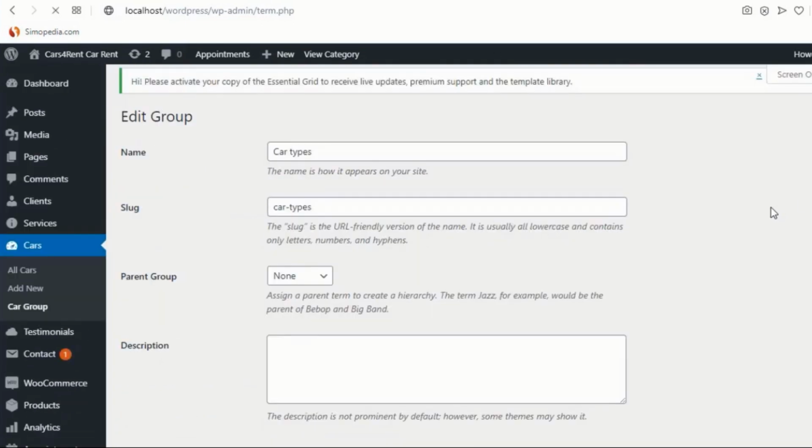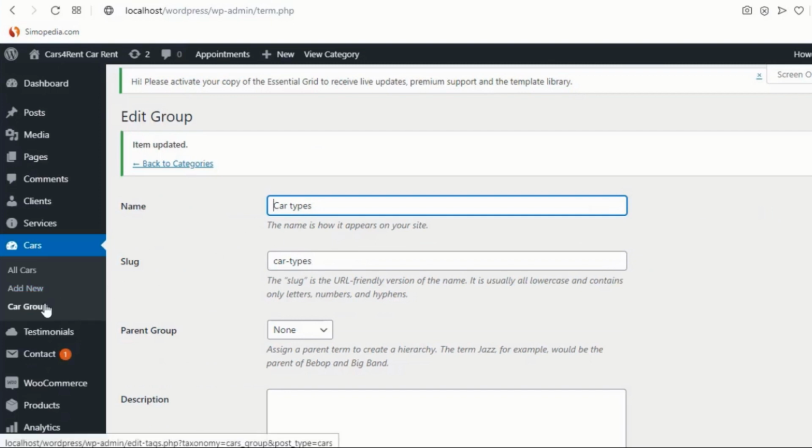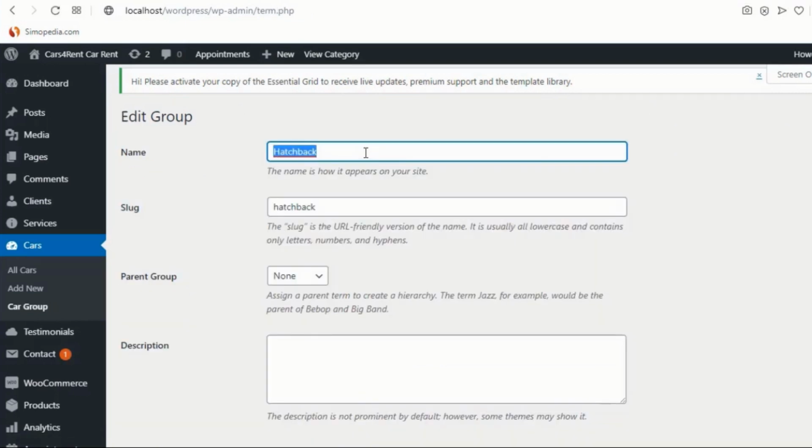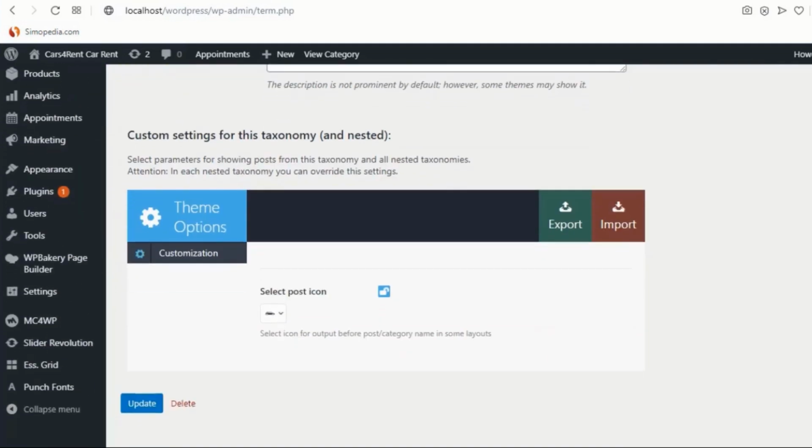Then we are going back to car groups. Then here, hatchback, edit. You can give it any name you want. The slug always has to be like that. And then update.